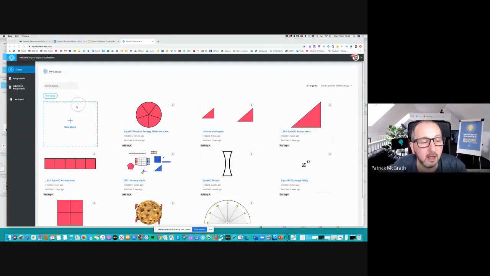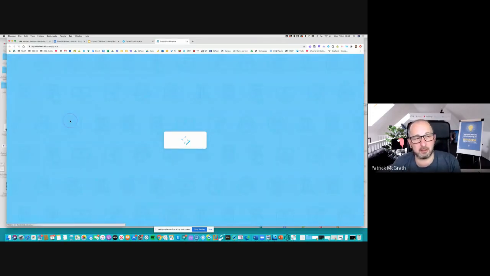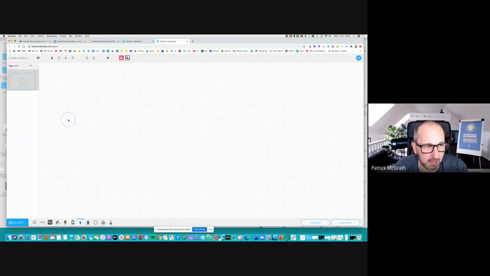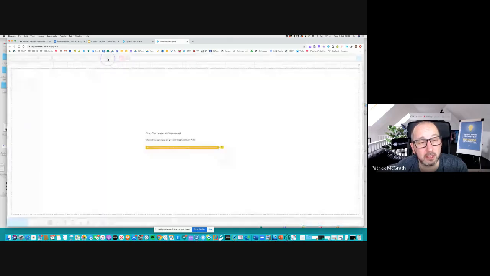To do that, all I do here is I can create a new space. So we're not going to go through the training piece of this, but I just want to show you a couple of examples on this. So what might we do? Maybe this is number representation on here. Okay, so I'm going to ask a student to give me a display of the number, or present a number on screen based on some images that I'm going to present.